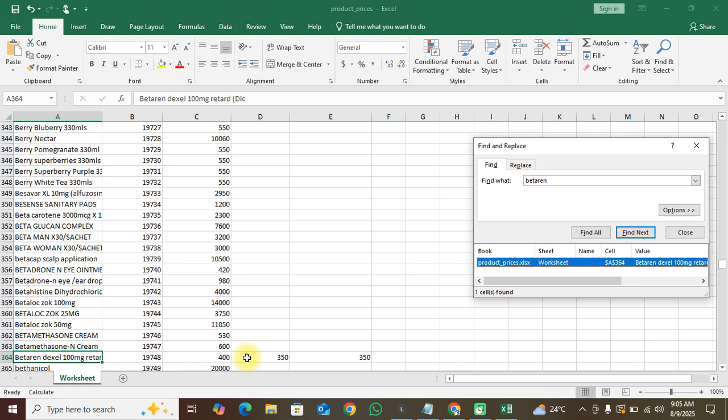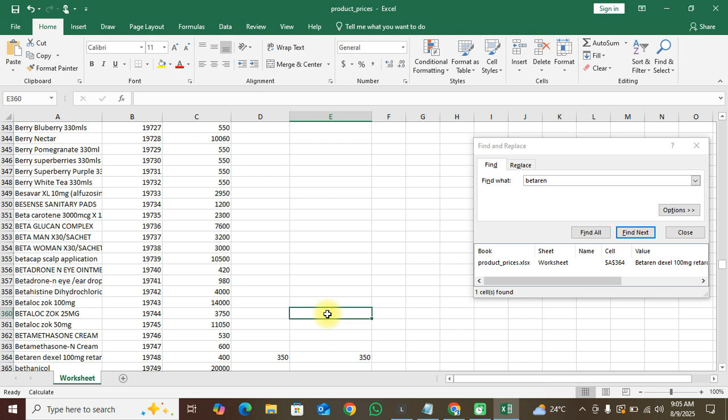We are now going to divide it by the number of pieces we have inside the pack of Betterland. I believe you understand that 1,400 divided by 4 pieces will give us 350. So that 350 is what you are going to put under the bulk purchase price.